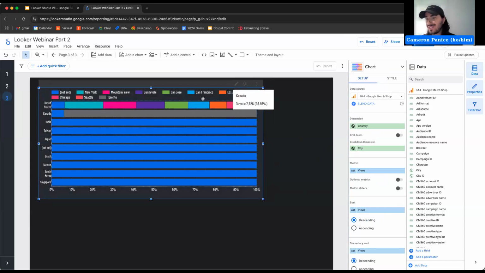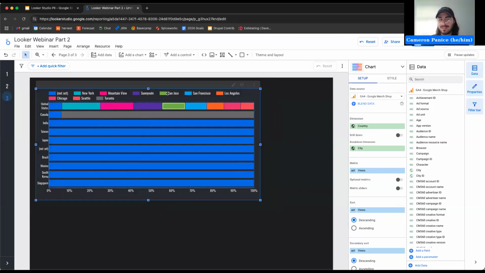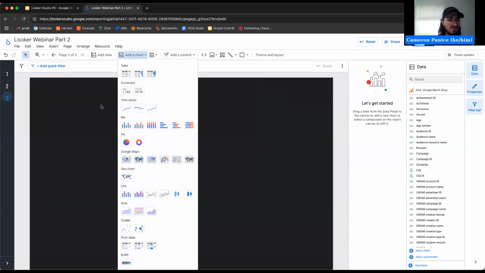So again, that's kind of a niche visualization, but if you want to explore these different reports and find a visualization that works best, you should certainly feel free to do so.